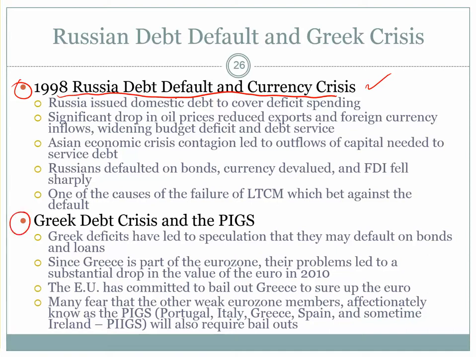Another example is the Greek crisis over the last 5 or 10 years at this point. And that's the example of a government running high budget deficits, largely due to anemic growth and bad policy and an inability to collect taxes. That has put pressure on the Greeks to stay in the Eurozone. And we talk about the PIGS. These are the economies in the Eurozone that aren't doing as well. So Portugal, Italy, Greece, Spain, sometimes Ireland.